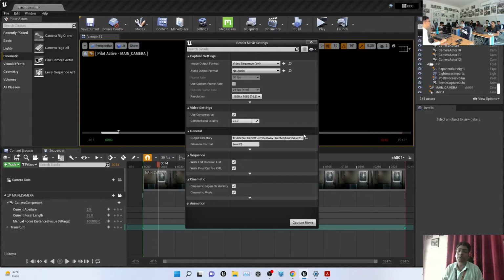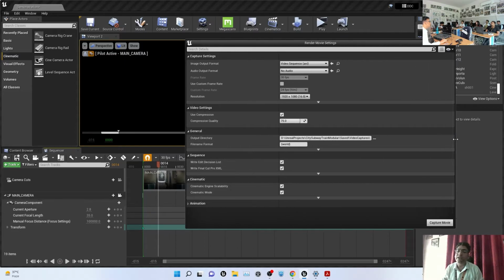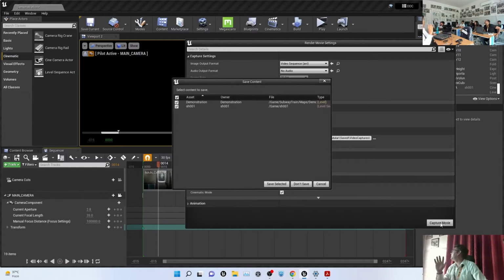The general output directory is where your final output will be saved. Basically it will be a saved folder in your project location. We'll see in a minute once we create that. So we just change it to HD and select AVI and capture MOV.